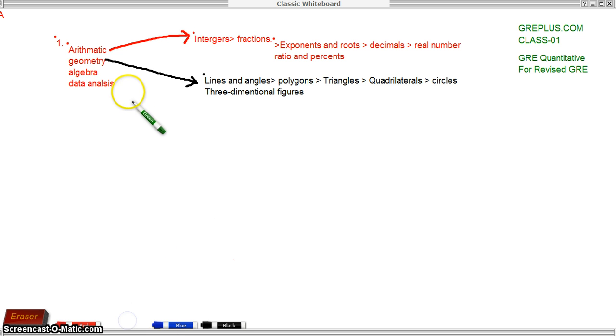When algebra is concerned, you need to know the operations of algebraic expressions, then exponents and rules.